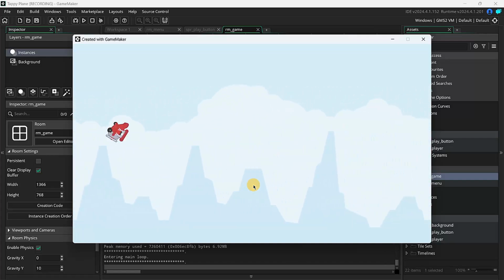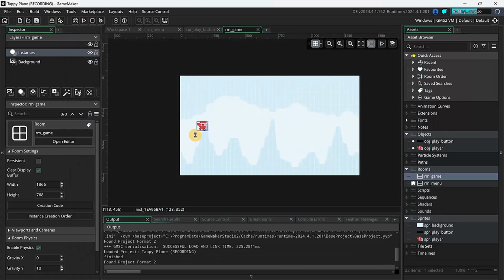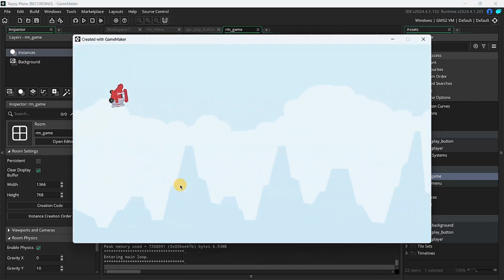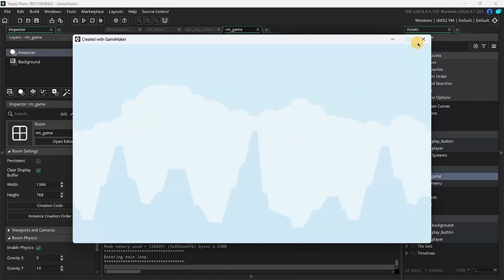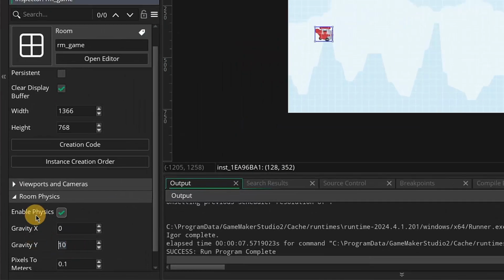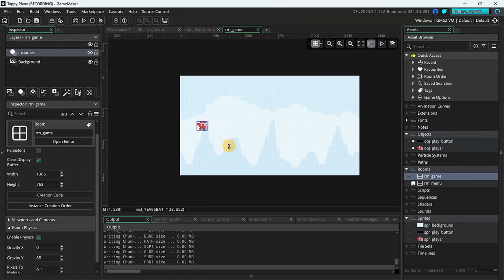First of all, the gravity is super weak. As you can see, it really takes a lot of time to attract the player to the bottom, and because of that the jump force seems super strong, that if we click 2-3 times, as you can see, the player will disappear. So indeed this gravity is super weak, so a value like 65 is going to work quite well.